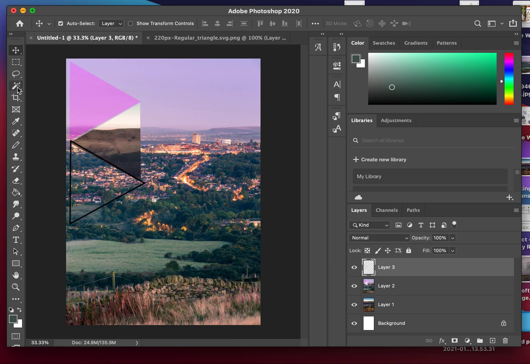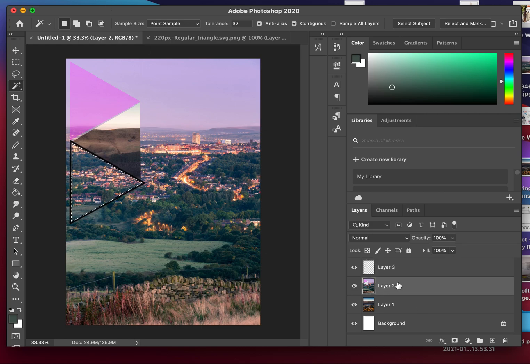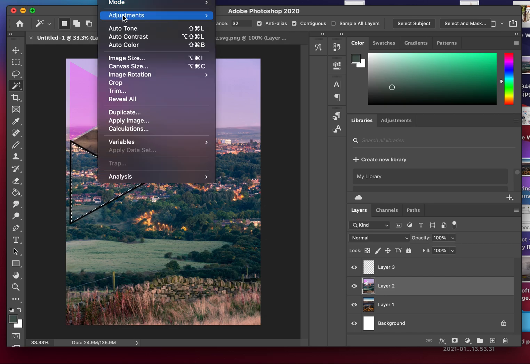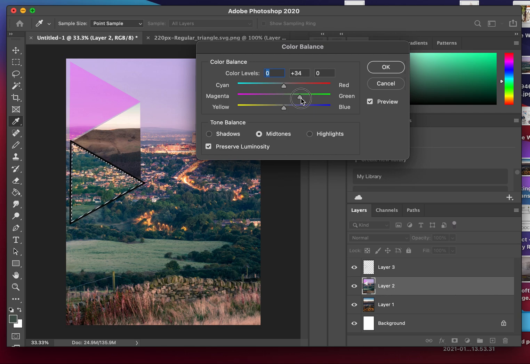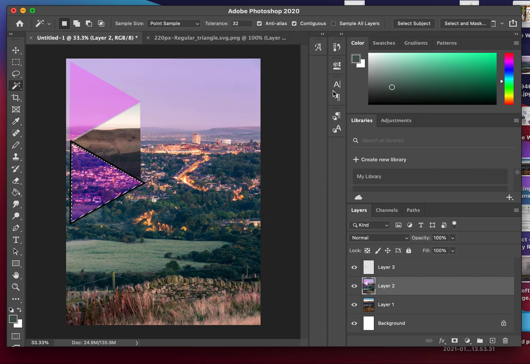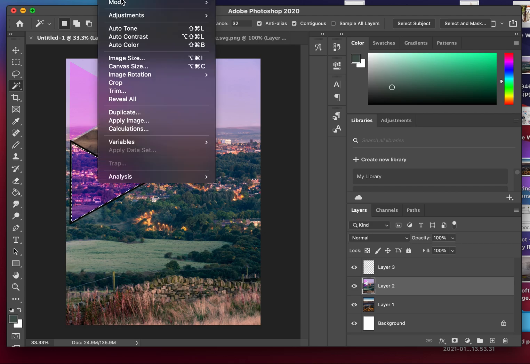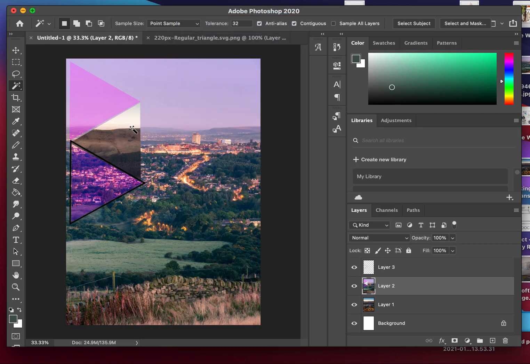And then I'm going to use my magic wand, and I'm still going to have that layer coming back on there. So by doing so, I'm going to use my layer of where I want it to be, and then I've got my image, my adjustments, my colour balance again, and this time I might play around with the same. So I'll go for the same sort of colours in there. So I'm manipulating that again, and then I'll repeat it on my next one again.